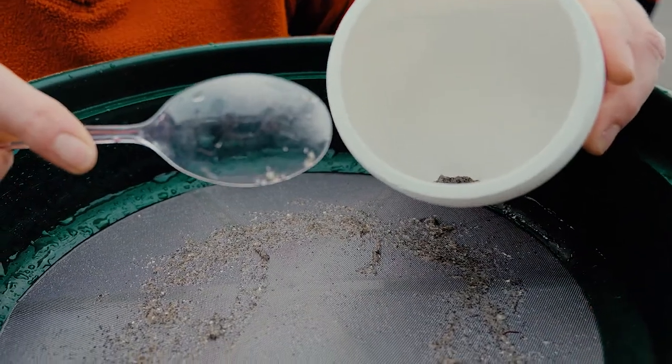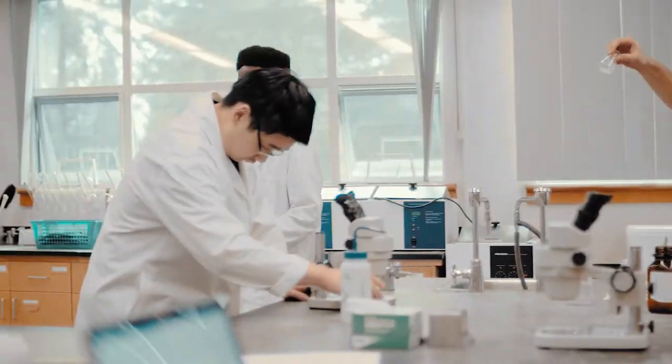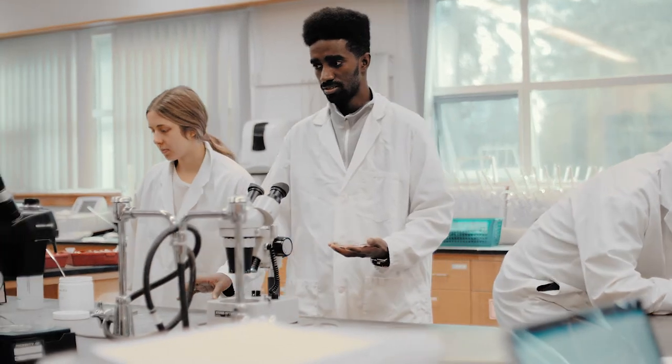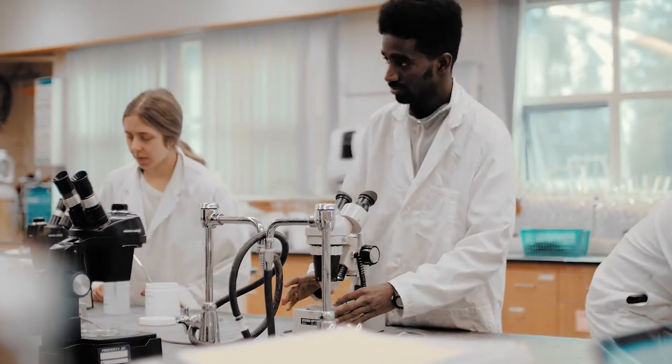In order to identify the eggs, you need to look at them under the microscope. The eggs are so small, they are attached to either a single grain of sand if they're a surf smelt egg, or have multiple grains of sand attached to them if they're a Pacific sandlance egg. So when we bring them back to the lab, we need those microscopes in order to tell what species they are and be able to count how many eggs there are in a sample.